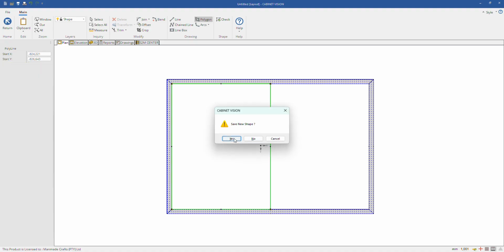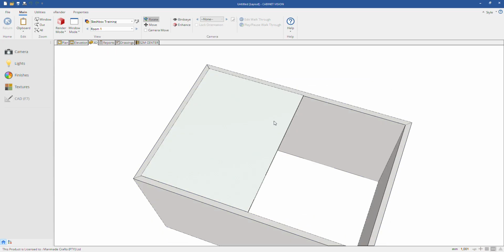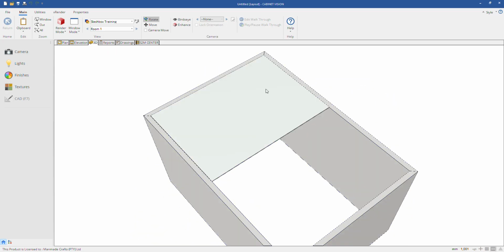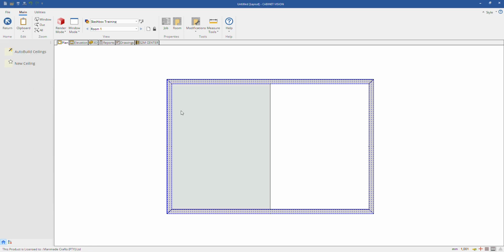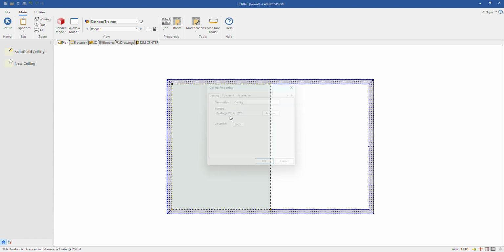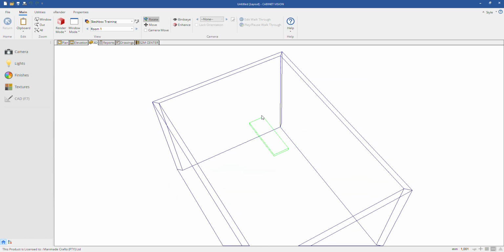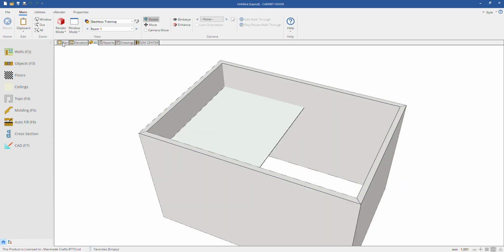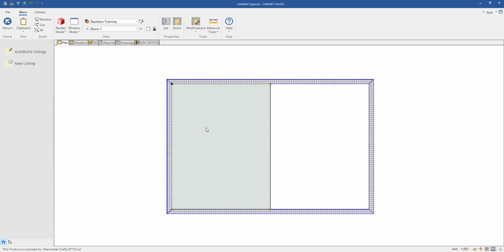Thank you for that. So with your ceilings, you can do exactly the same as what you do with your floors. You can design them exactly the same way. They work exactly the same way. Only difference is on your ceilings, you cannot change their thickness in the properties. You can only change their elevation. That's all you can do with them. Now for countertops, they work pretty much still the same.